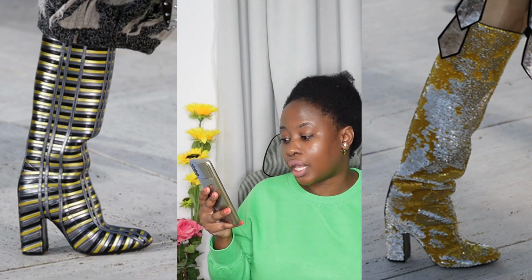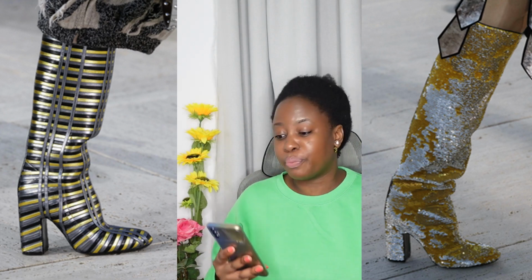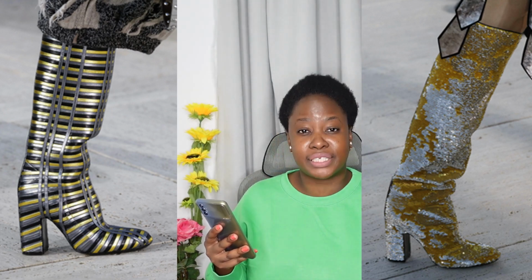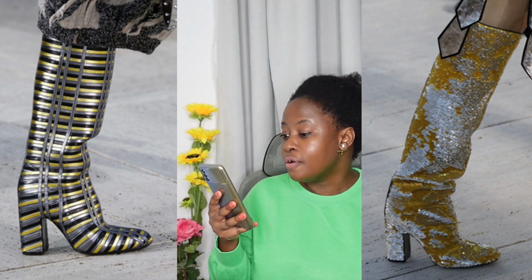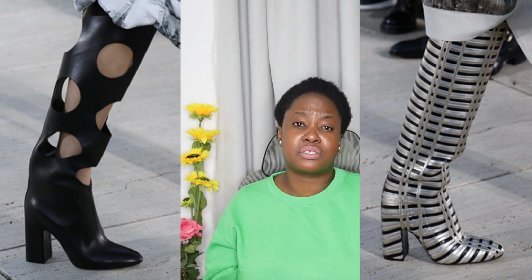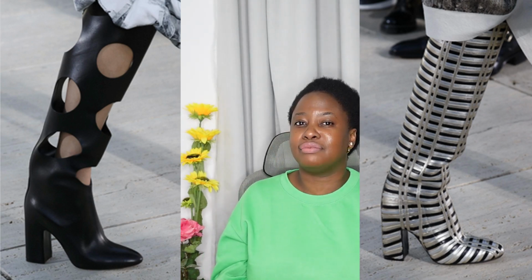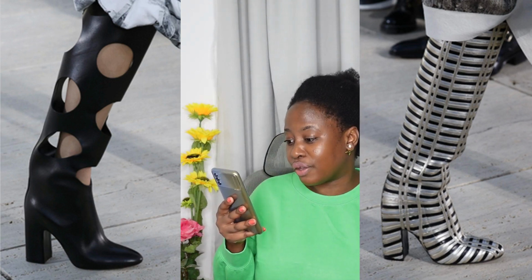I love the shoes in this collection, specifically the boots, honey. Listen, I want to take my cat Lovelace and put her in one of these boots, and she'll be Puss in Boots, okay? I love the boots. They're just really, really great. Very inventive, very glamorous. Louis Vuitton shoes. Some of the shoes that he was designing previously, I was like, no. Let me stop you right there. Okay, no. But these ones, they're really, really nice.